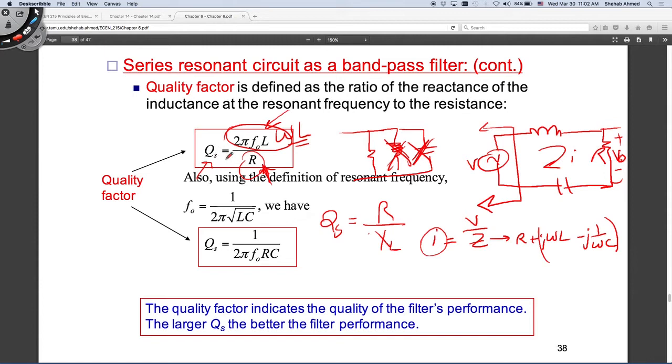So at resonance, this omega L disappears, right? So away from resonance, I would like to come up with a physical interpretation for the quality factor. For series resonance, it makes a lot of sense that it's the ratio between the XL, the inductive impedance, over the resistance. Because the larger the quality factor, what does that mean? It means that I have a large inductance in series with the output when I'm away from resonance.